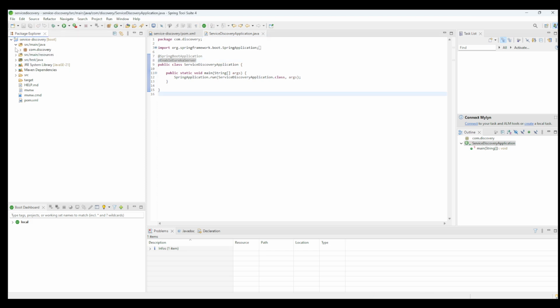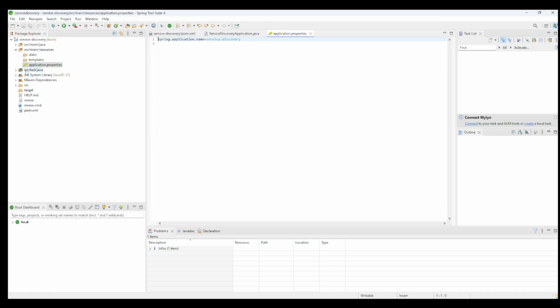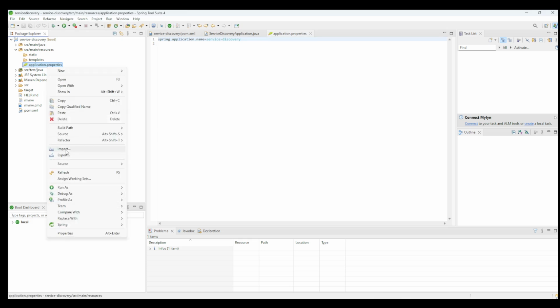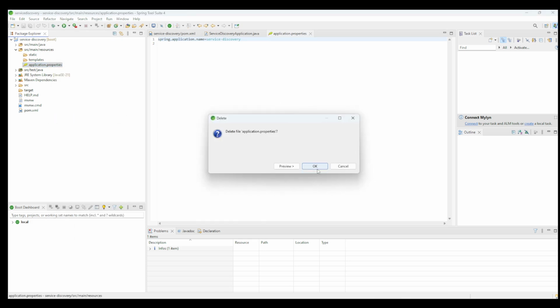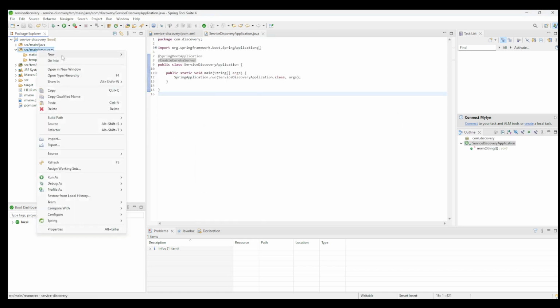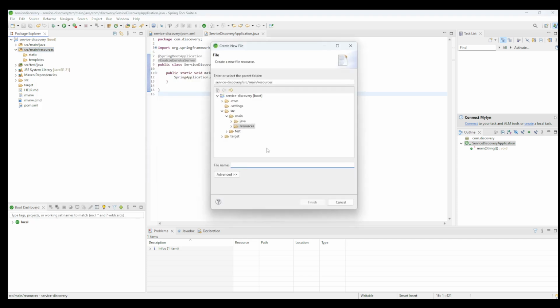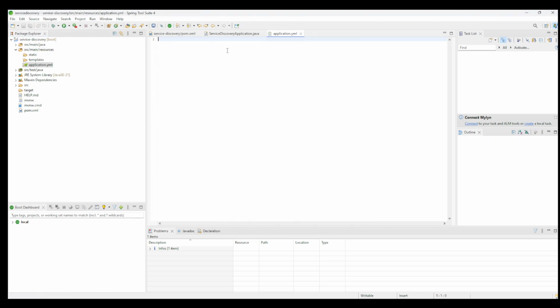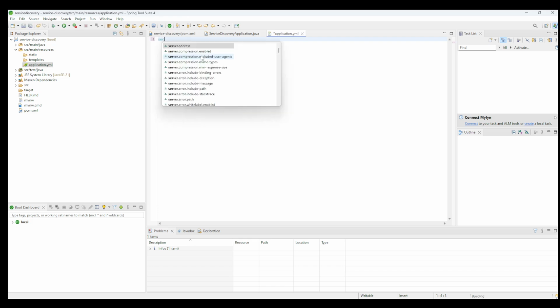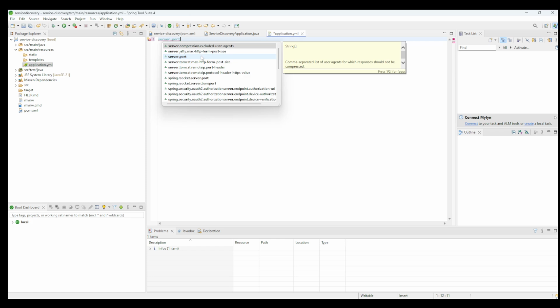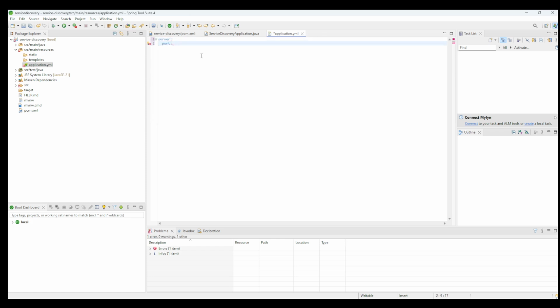The next change we need to make is to create a properties file. We can either add into application.properties or we can create one YAML file for the application. Let us create a new file with the name application.yaml, and inside that we need to add some entries. Every microservice should have its own port, so we can define server.port, and here we can give a port like 8761.